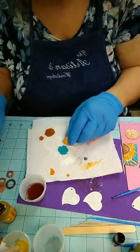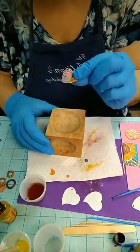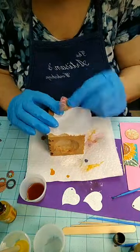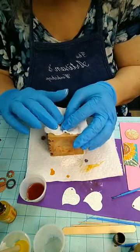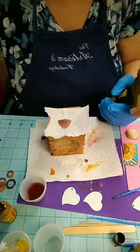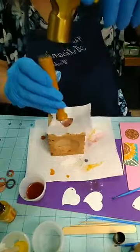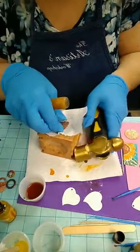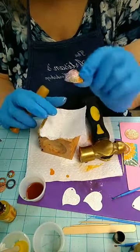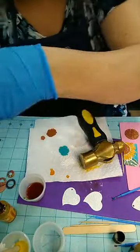So at this point, I would dap this piece. It's probably going to be an earring or something like that. So I take one of my dapping blocks, and I just want a little bit of a dap, and I put a little piece of paper towel in there. I don't know if it really protects it or not, but it makes me feel like it is. So I am going to dap this. Just give it a little bit of curve. And then it's just got a little bit of a dome, not much, just enough. And then I'll put this aside to spray it. And I'll spray the other things all together, and then you can see.